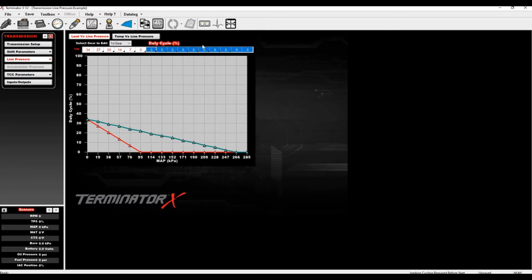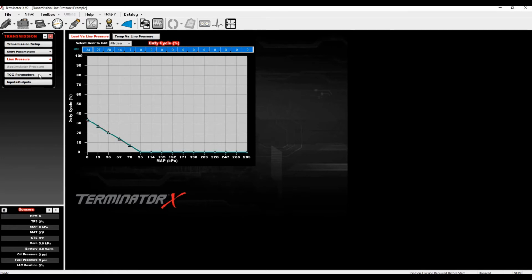Okay. Grab the whole thing. I'm doing a Control C. This is how you get it for every gear. Second, put it there. Paste. Third, paste. Fourth, paste. What this does is it makes sure that if you have any boost at all, you have the maximum line pressure on the trans.